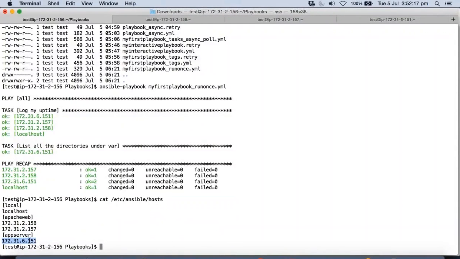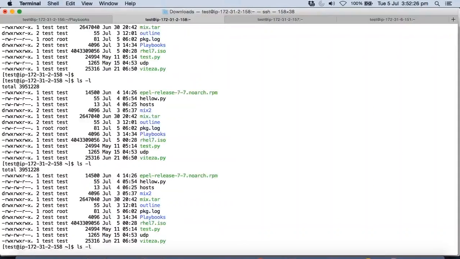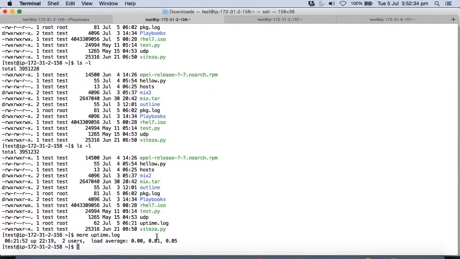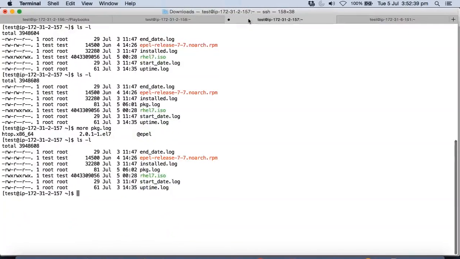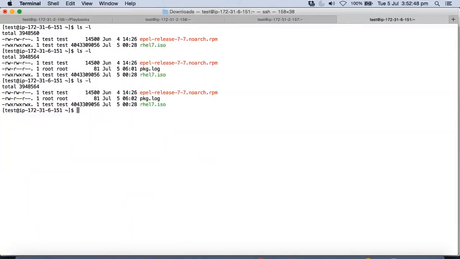151 is like cat /etc/ansible/hosts. It is going to check in reverse, and whichever host is present last is going to be executed. So this way it executes, and you can see here the uptime log has been formed. It was not here in this particular machine. We have the uptime log, more uptime. We can see it's timed 1019. The same thing should be timed here, more uptime, and yes, 1019. I did this some time back, so we have the uptime log here as well. More uptime, we can see 1015.